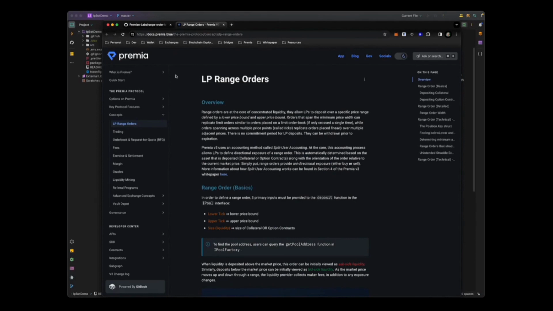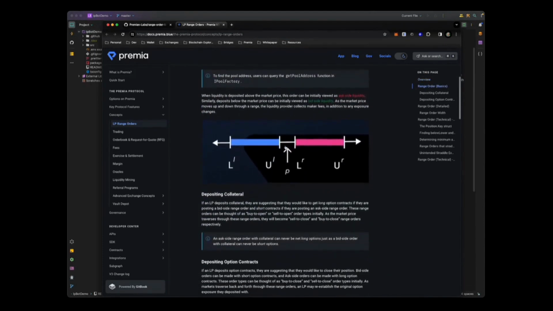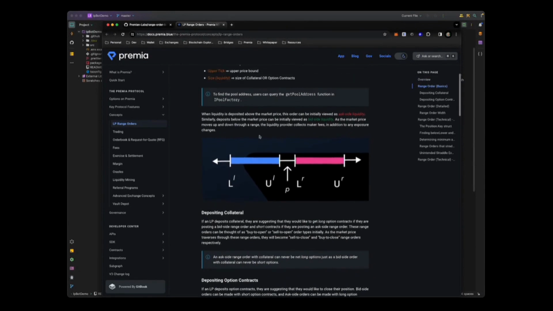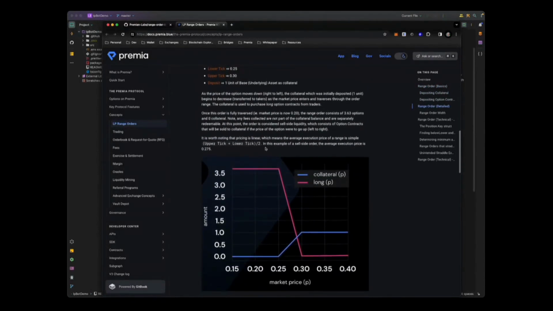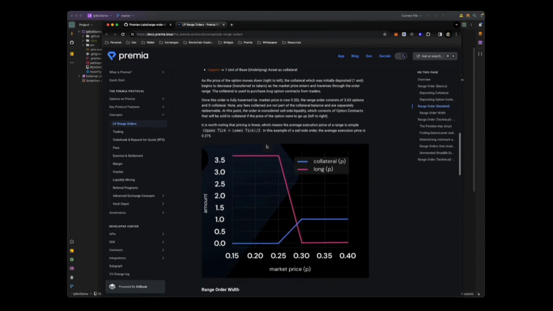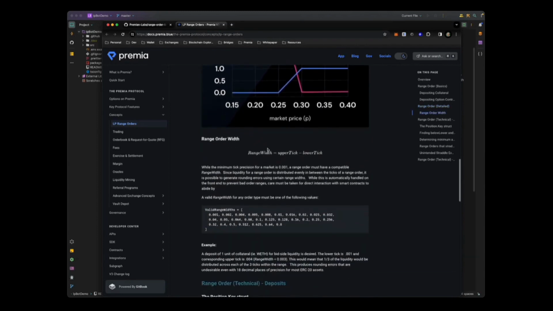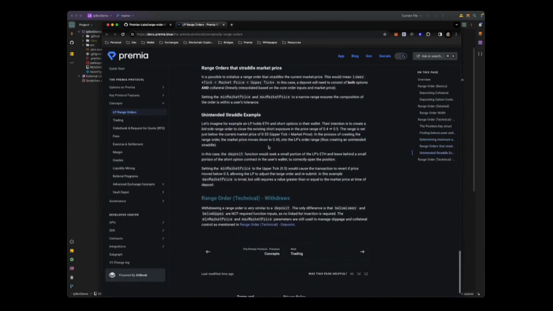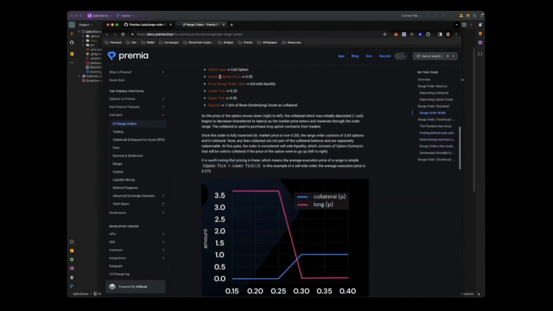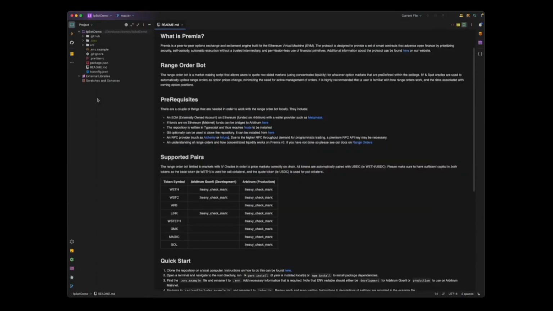That will take you directly to our GitBook. Here you'll see it takes you straight to the LP range orders section, where you can go through and read more details about the different types of parameters and the basics of how a range order works. You can go even further, where it discusses in more detail what happens to your collateral and your exposure in options terms as your range order gets traversed. This is a great primer to read through. Even if you are slightly familiar with range orders, it would probably be helpful to read through this. It shouldn't take too long, and then you should be in a good place to continue.